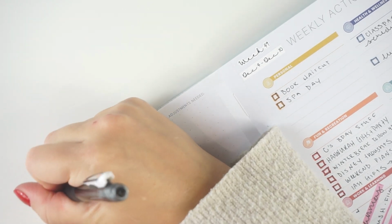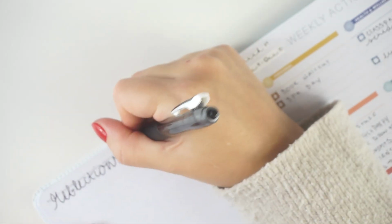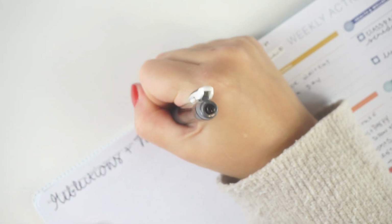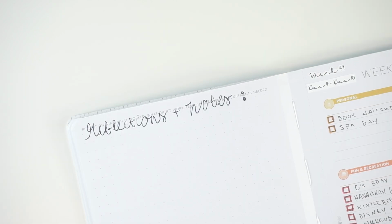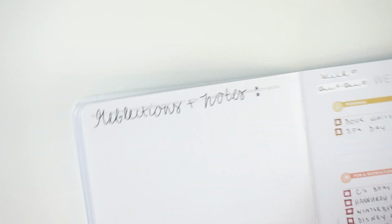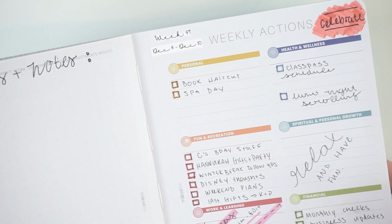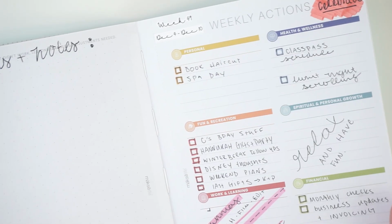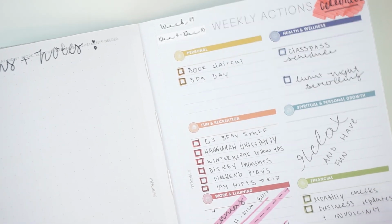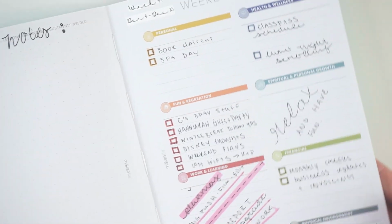Perfect. I'm going to leave this pretty blank. Lately I have limited patience with reflections, and I want to save that energy for the year-end reflections. I haven't been in a super reflective, write it down, journaling type mood lately. It takes a lot of work and effort to do the year-end reflections workbook, and it's so worth it, and it definitely helps you set your goals for the next year. But I want to save up that reflections energy for that. So those are my weekly actions for the week.